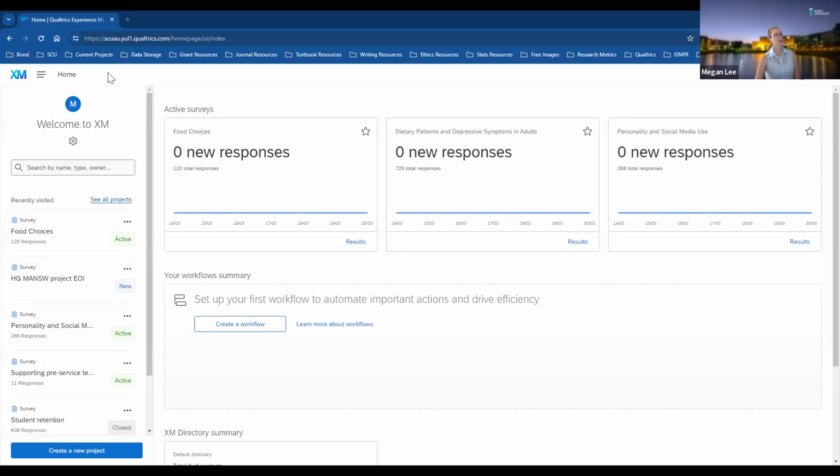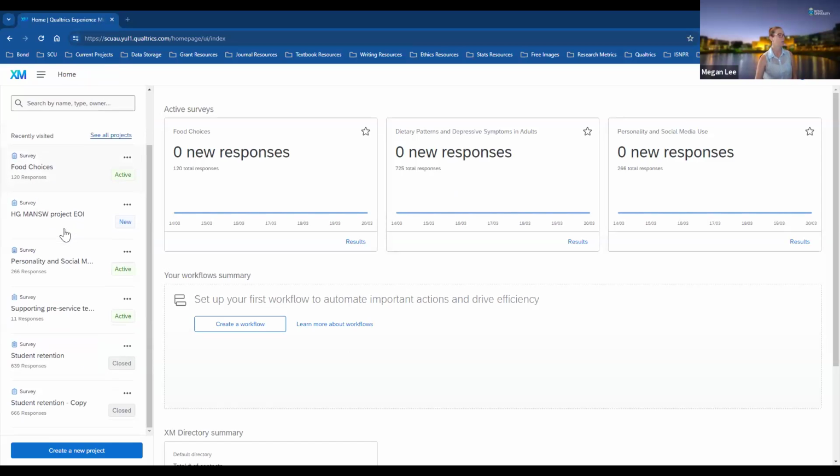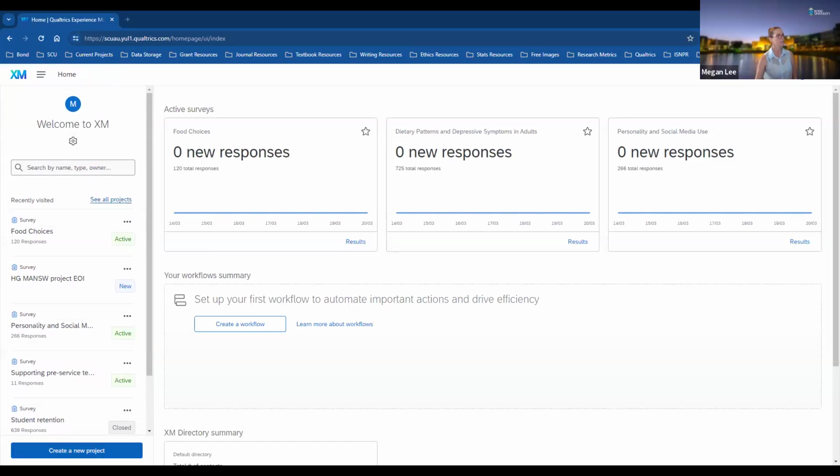So this is the Qualtrics homepage. On the homepage, you can see the surveys that you are currently working on here on the left-hand menu bar. You can create a new project, which is what we will be doing today. And you can have a look at the active surveys that you have going and how many responses you have. So for the food choices survey we have been working on, it's closed now.